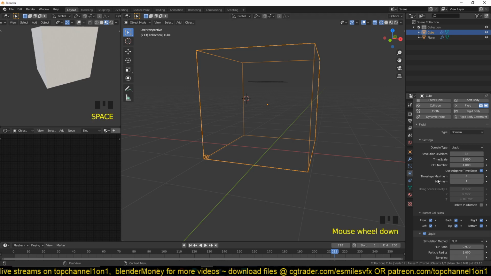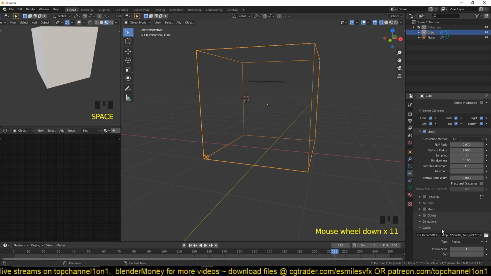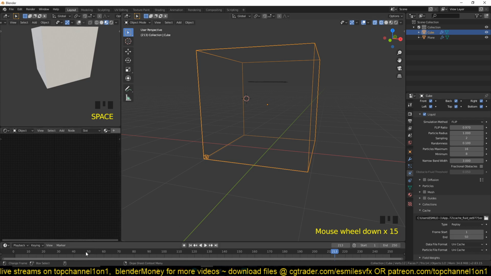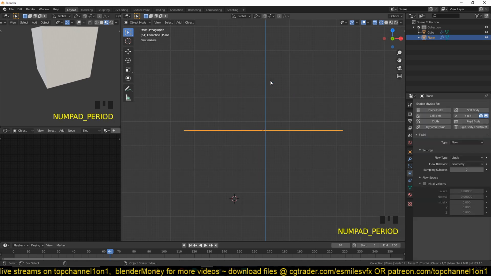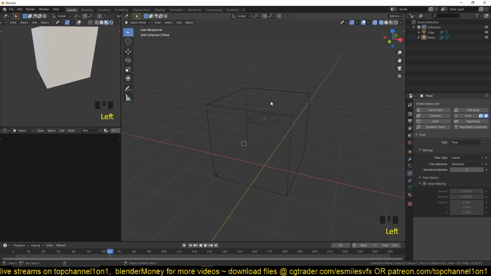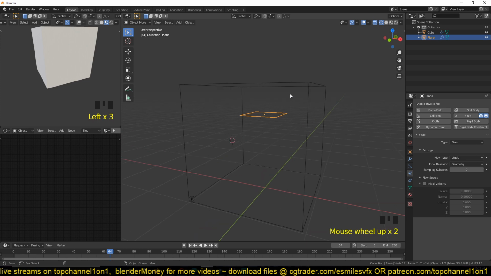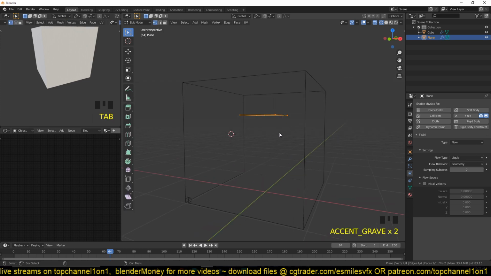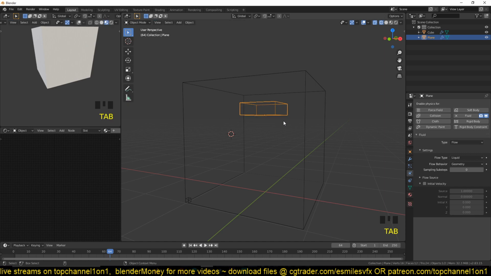That's because in the cache settings, you'll see that our end frame is set to 50. So after frame 50, everything goes back to normal because Blender is no longer simulating any fluids. But you see, we have simulated, but nothing is flowing here. We don't have any fluids yet. Again, that's because planes don't have volume, and Mantaflow takes volume into consideration when it's simulating fluid. So to give this volume, we just have to go to edit mode and extrude it so that we have some volume, and now we can simulate.